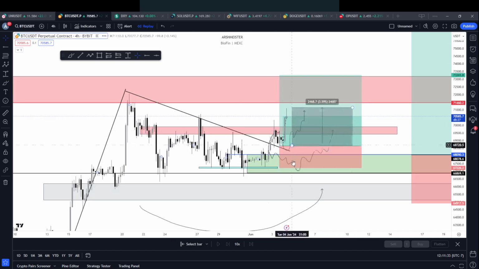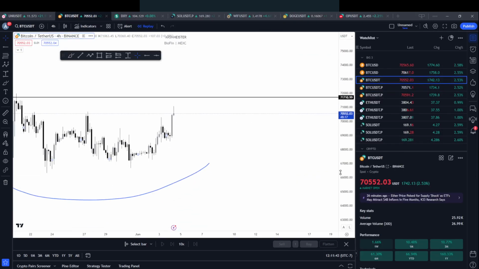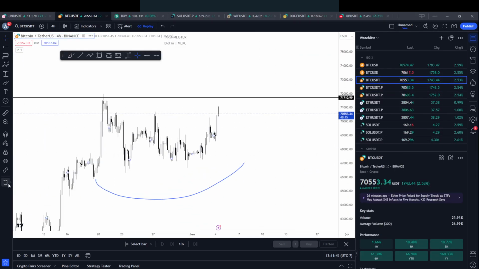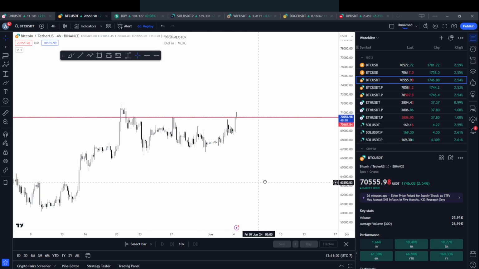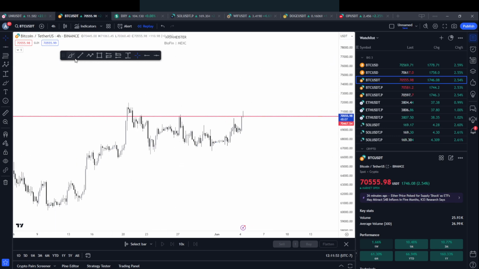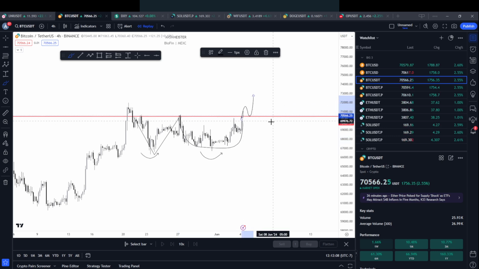But for me, in terms of Bitcoin strength, I am seeing new highs coming. Right? If I go to this chart here, right, we have an Adam and Eve pattern as well. Like everything points to higher. Double bottom, right? Adam and Eve is a double bottom pattern. Breakout, clear, retest, and then we send higher.